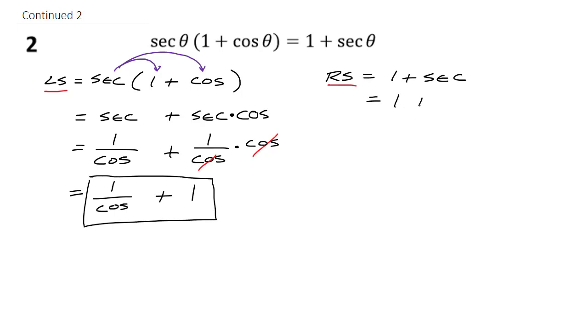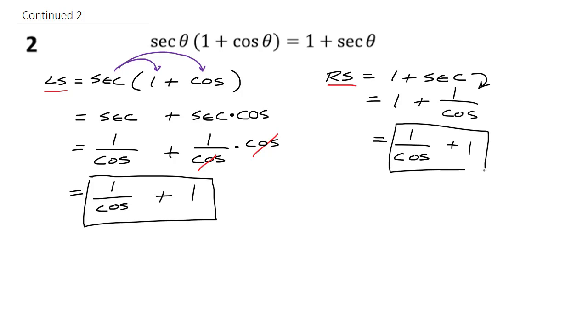I could go over here and go, wait a minute. Okay, so what's secant here? Well, secant is 1 over cos. I can flip that around and make it 1 over cos plus 1. Aren't they the same? So the important thing is proving that they're the same. It doesn't necessarily matter what we get at the end, as long as we can prove that the two sides are the same. So there's two different expressions I came up with, but the conclusion is that they're both the same. All right, so let's check out another one.